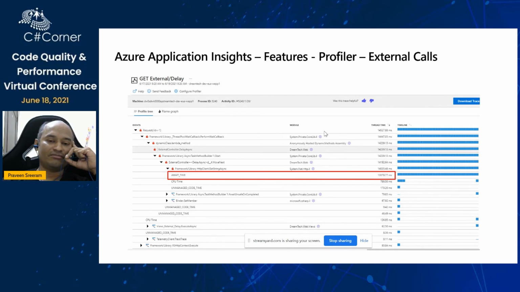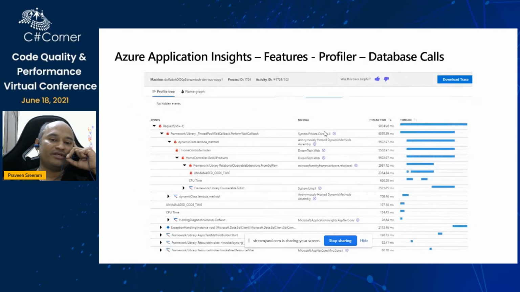This is one example. I have one more example where I made some calls to the database. And this is our .NET code, which is calling Entity Framework and internally calling the stored procedure. So this took around five seconds, wherein unmanaged code, right? Unmanaged code is a catch-all category which contains a lot of other things like multi-code, some dependencies. So here it took 2 seconds. Probably the database took approximately 2 seconds to respond. Yes.